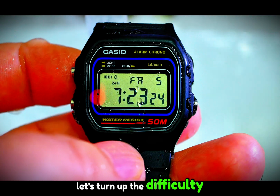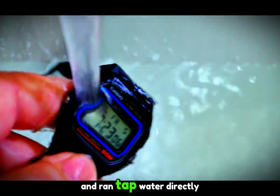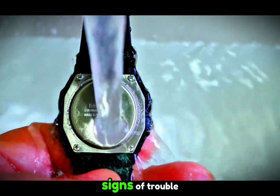But let's turn up the difficulty. Next, I went full watch scientist mode and ran tap water directly over the watch for a few minutes. Water splashed over the case, buttons, and screen. Still no signs of trouble.